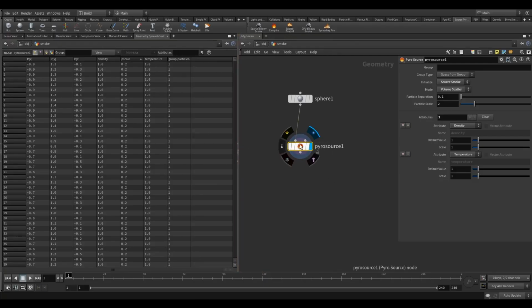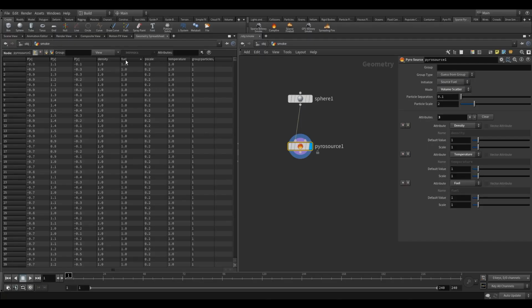So, these are all things that you can do yourself without this node. You might be bringing in density or temperature from another process or another simulation, and that's absolutely fine. This is just made for convenience. You just need points with these attributes on them. Obviously, it's better to always keep them temperature and density. There's no reason why you would want to change them. They don't have to be those, but it's better to follow the typical workflow. If you're working on fire, you'll want source fuel, so that will give you fuel.